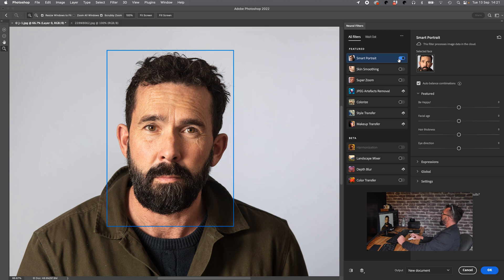Let's turn that off and try the smart portrait thing. What this does is enable you to be happy. Can it make this old wrinkly dinosaur happy? Let's turn it all the way up. It's saying down here it's processing in the cloud. I don't know what that means — whether it sent my picture up to a little man in a hut somewhere who's editing it and downloading it back, or if it's all happening automatically. I hope it isn't that, because I don't want a little man in a hut having my picture. That's me being happy. I quite like that, even though it's done something weird to my ear.